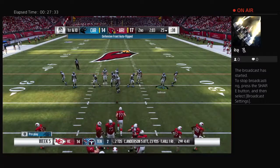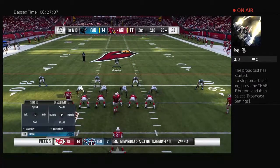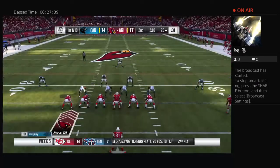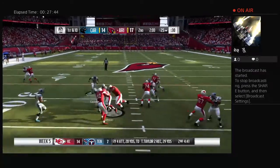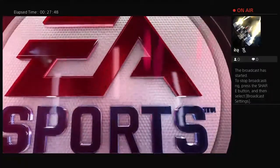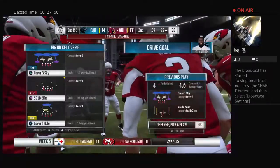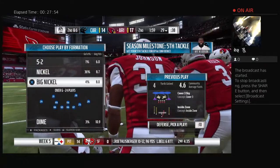Here's the Arizona offense now as they get set to take over. They have to be pleased with the way that they've moved the football thus far. And why wouldn't they be? 2 touchdowns and a field goal in their first 3 possessions. They're playing so well right now, the field goal probably feels like a disappointment. And he's able to plow forward up to about the 29, just shy of the 30. 1:59 to go in the first half.